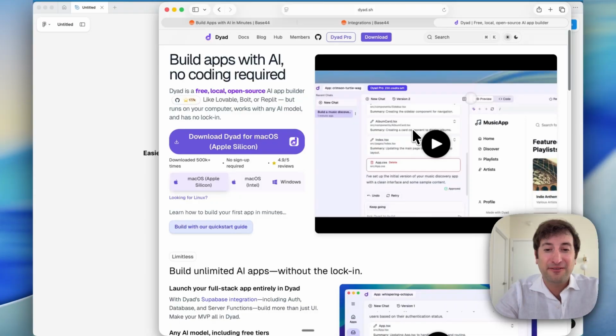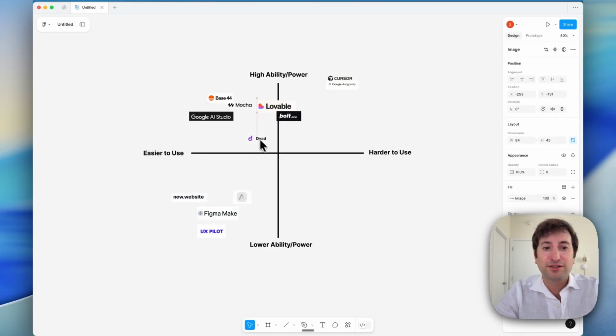It has a similar interface to something that you'd be used to, but you do have to download it onto your computer. Once it's there, it's kind of an app on your computer that I recommend checking out with an open source model, especially if you have a more powerful computer. It's just a very cool feeling to be vibe coding with open source models for free. And Dyad does also have the ability to connect to add a backend. So I'm going to kind of put this over here.